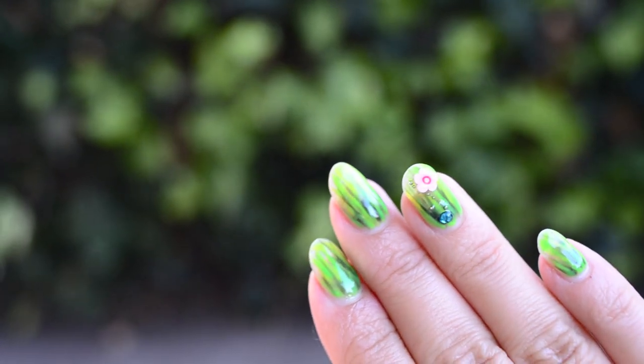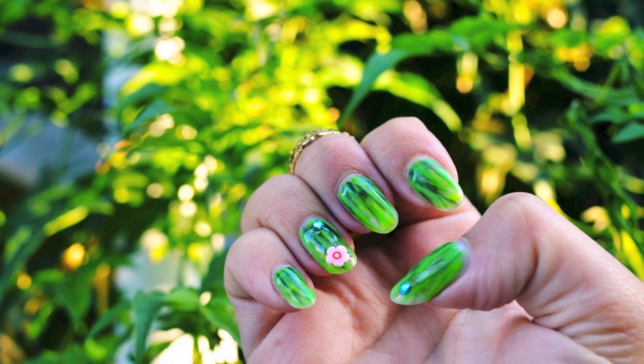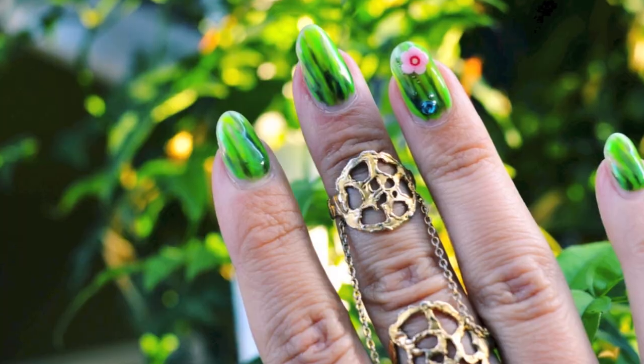Hey friends, Mr. Kate here. I wanted to do a quickie for you guys on my latest manicure. I DIY'd this, of course, using my gel kit that I've vlogged about and videoed about before. You could do this, however, with regular nail polish if you wanted to.